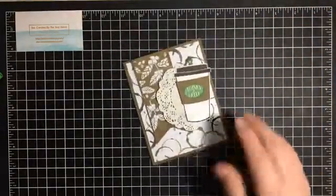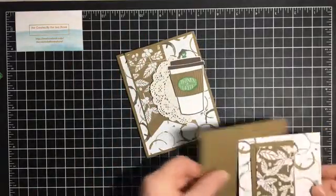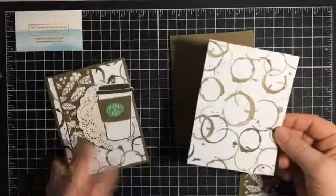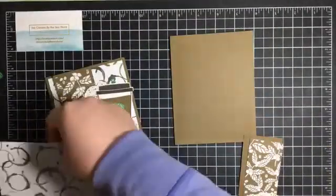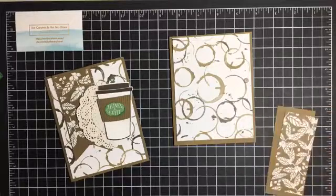Okay, so this is the card. I'm just going to pop out and show you the card that we're making. I've got a lot of it prepared. It's using Soft Suede cardstock, 8.5 by 11, scored and cut in half. And this is the Coffee Break Designer Series paper, which measures 4 by 5.25. That's just going to layer on there. I'm going to start attaching right now, get it all out of the way, and then we can get on to our stamping.